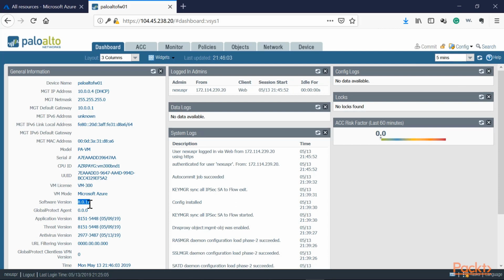Before we do that, remember, we're running 8.0. We want to back up the config that is compatible with 8.0 before going to 8.1. The reason why, like we mentioned earlier, if we need to roll back to 8.0, we have the configuration that is compatible with this OS. Once we upgrade, the Palo Alto will convert the running config into 8.1 format. So if you're planning to roll back using the 8.1 config, it's not going to work. So you got to make sure that you perform a backup before going for a major revision change.